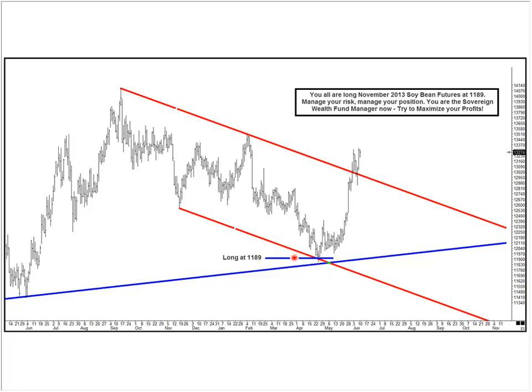If you want to trade like Amos and say, hey, it's busted its down sloping maximum excursion line, which is its major problem, so now I'm going to get twice as long, go ahead and trade it like Amos. If you want to trade it single, that's fine too. Trade it any way you want, but I want you to trade it now.